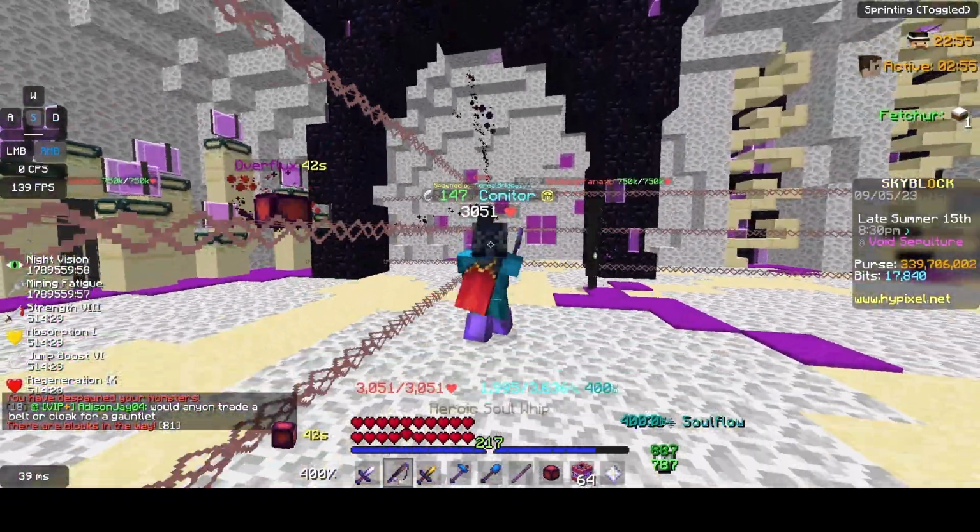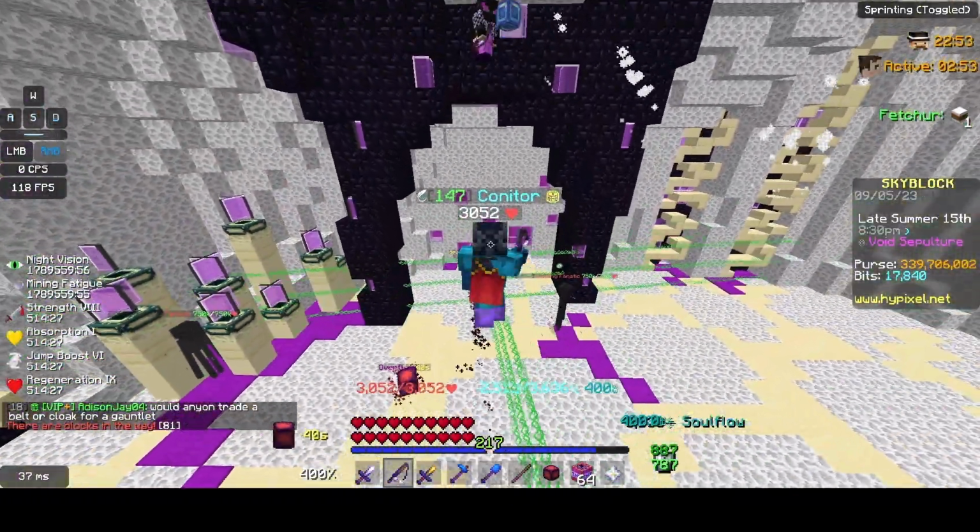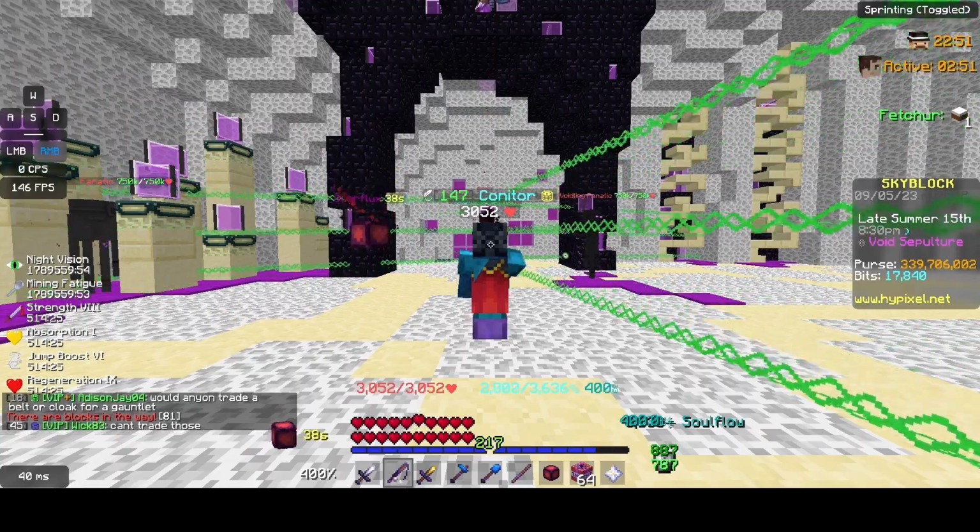I'm also going to be using Soul Whip for this. Soul Whip is actually really useful now because I can get a ton of mana back really fast.